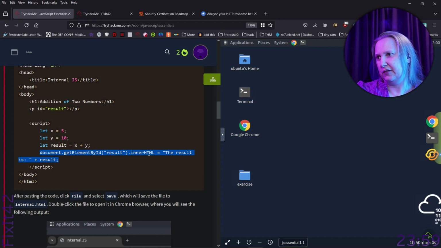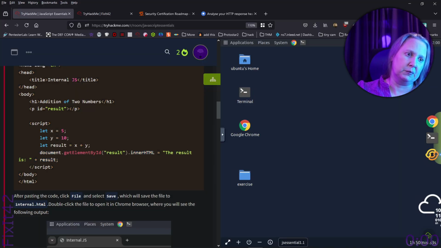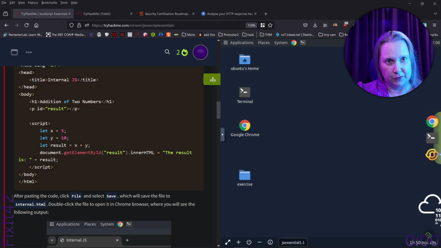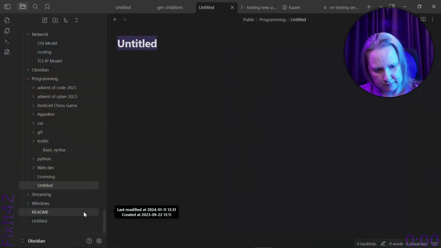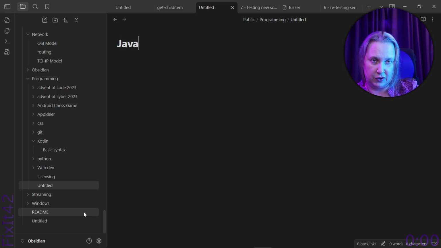I should have a JavaScript quick thingy, right? I really should. So I know that my notes are public, so it's not just for me, right? So should I put it in programming? I'm not thinking I'll have a lot of stuff, just one file. And so my hardware is waking up. So JavaScript.